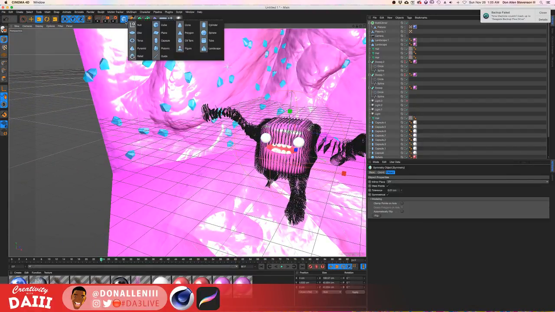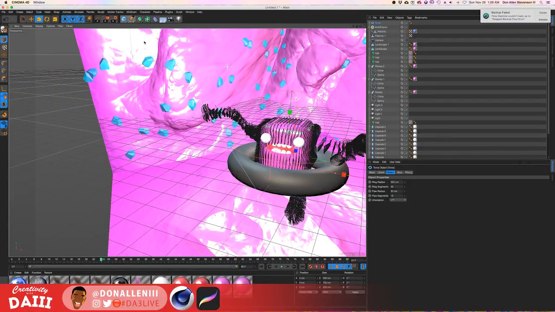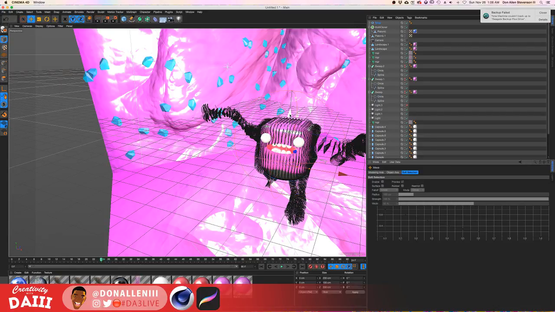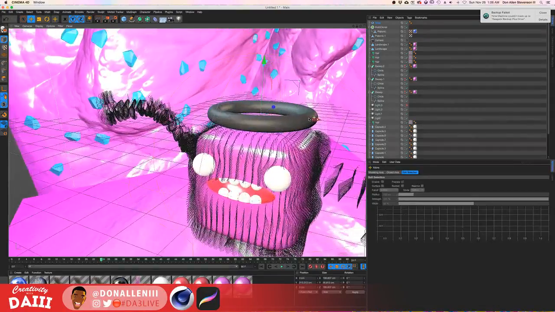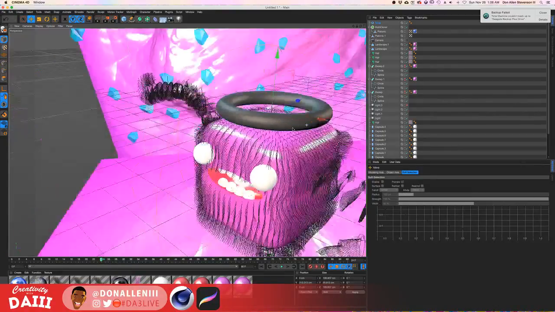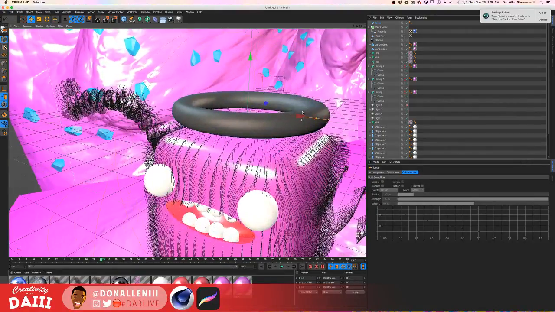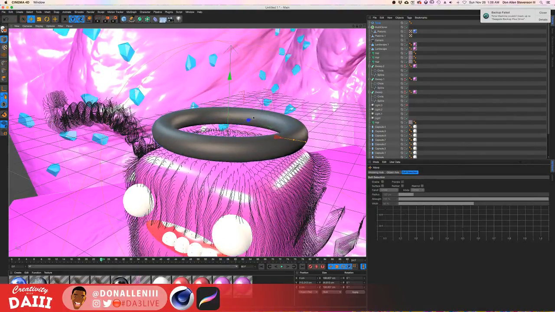For the crystal crown, we'll start off with a torus. It's like an inner tube. We'll make it about the size of a crown, place it above the head and decrease the width a little bit. Okay. Then what we're going to do with this is use that same technique that we just did. Let's first check out how many polygons we're working with. So let's go to View.